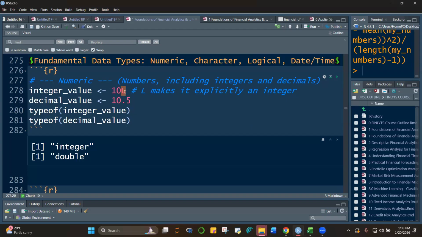The L there is specifically used to denote that the quantity is an integer. So if I run this whole code chunk, you can see that it created integer value 10. And if we check the type of integer value, it's an integer. However, the type of the decimal value 10.5 is double. Double indicates that this can take on decimal places.